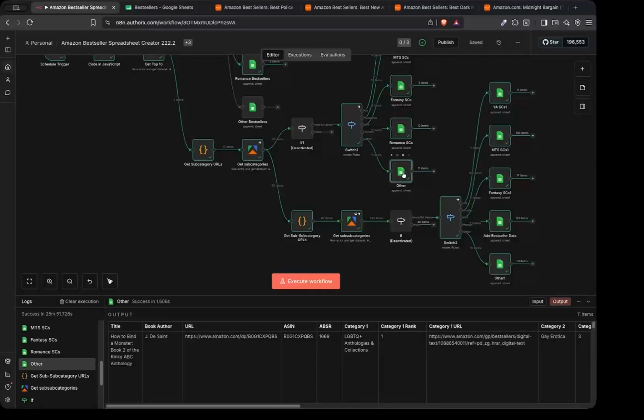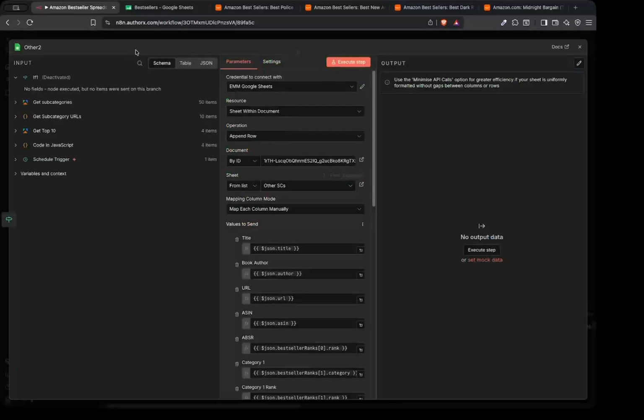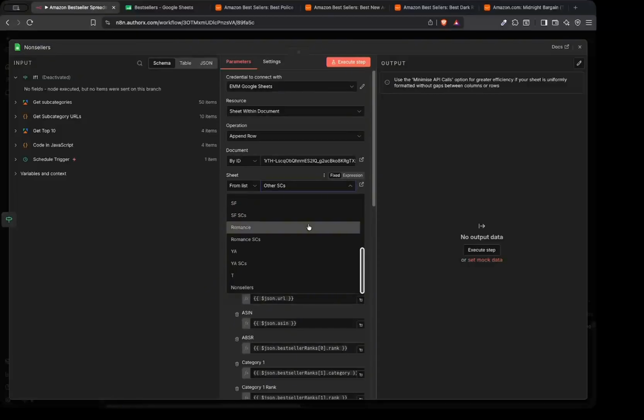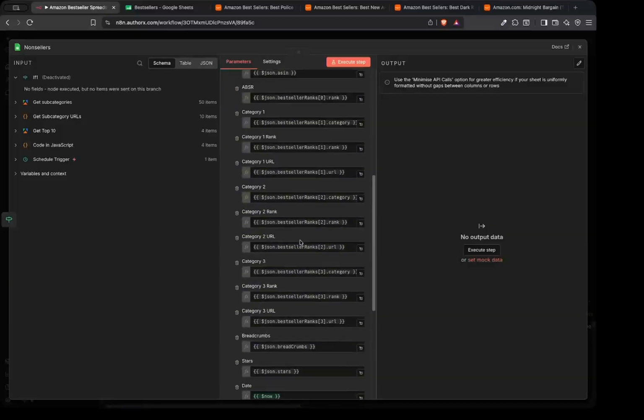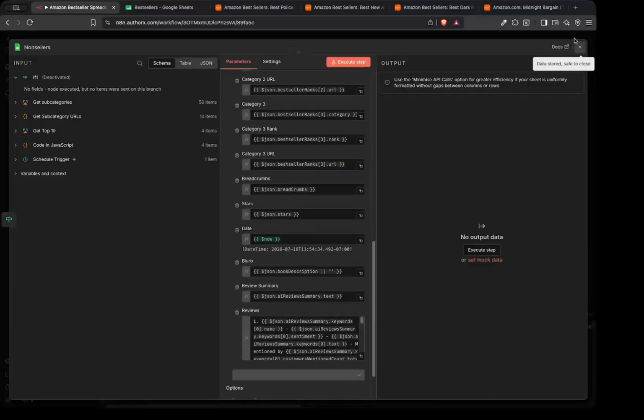And then we're going to take this, and we can put Apple D or Command D. I think it's Control D. And then we'll just put it down here and we'll call it non-sellers. And we've got the document ID. Let's see if it's added. Okay, so that's all we have to do and it's already going to map all these columns.